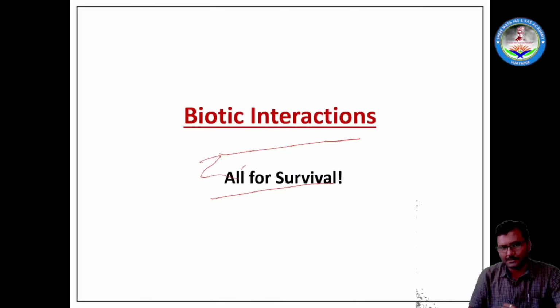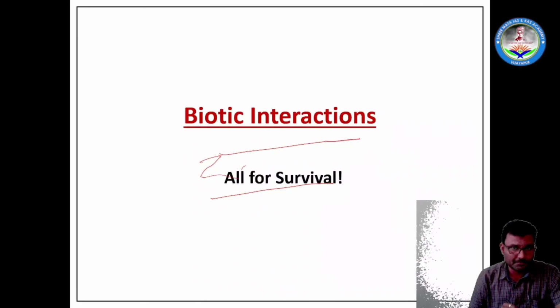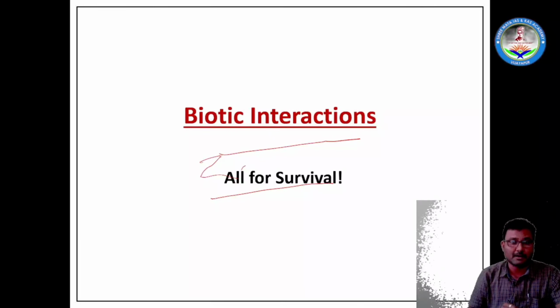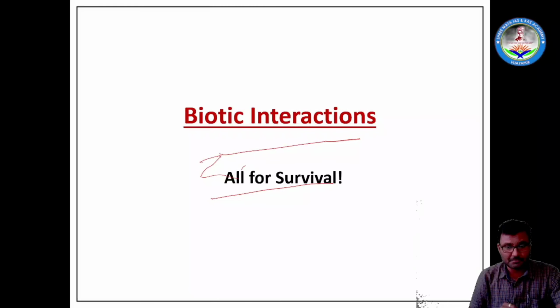No one, I think, is independent in nature, I mean isolated. We can't live in an isolated world. We require something from others, and we have to give something to others. That is called biotic interactions. Great things are happening around us, and we have to understand how one organism is living with other organisms. Let us begin.